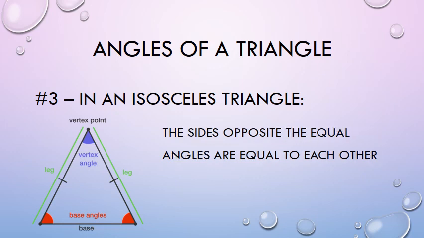Okay, also just the other way around, if those two angles are the same, you can immediately say that the two legs would also be the same length. So if you see the two angles at the bottom being the same size, then you know it's an isosceles triangle, which means the two legs are also the same length.